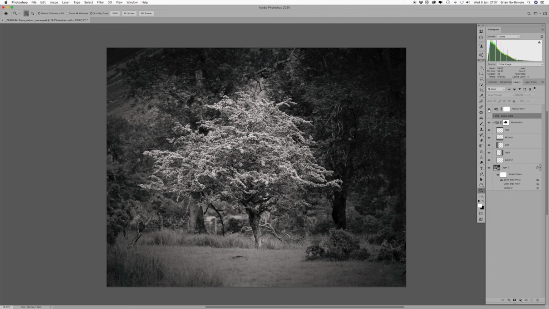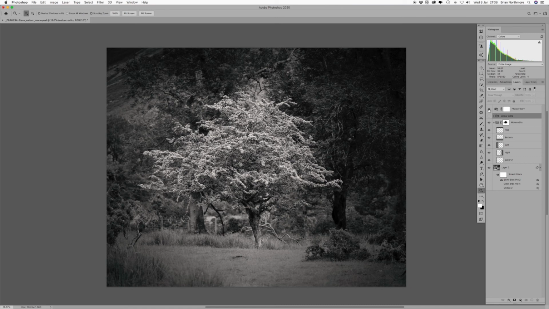So when I was in the field, I had in mind that I was going to have an image of this nicely shaped tree that stood out from the background, but the background was slightly out of focus. And I wanted the tree to glow and sort of come out and stand out in the background, because that was what attracted me to taking the picture. So yep, fair enough, it's not the world's best picture, it's not going to win any awards, it's not going to break any new ground, but it does capture that moment for me very, very well, and what I enjoyed looking at, and I'm pleased to be able to share that with you guys on YouTube. So a successful image for me in that respect.